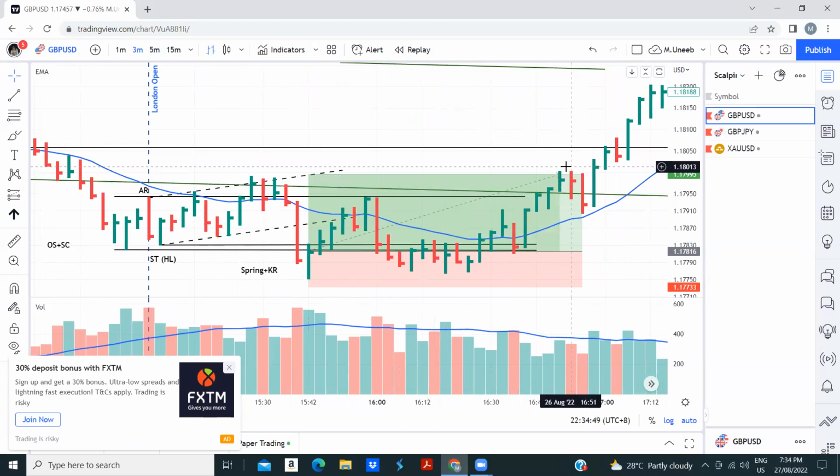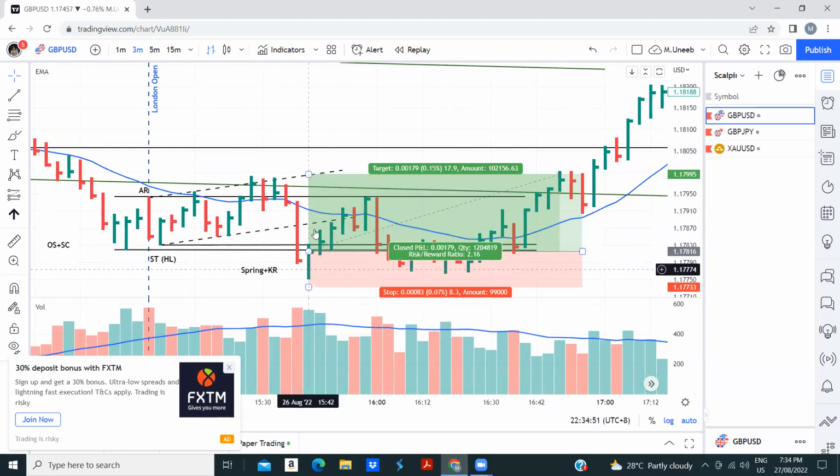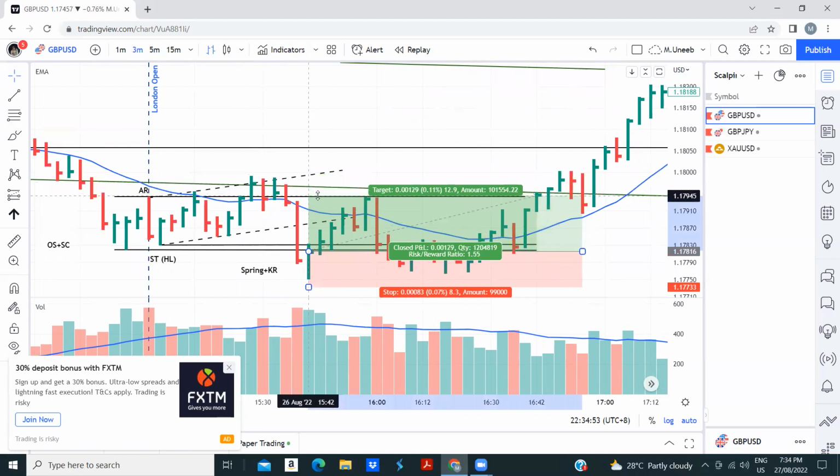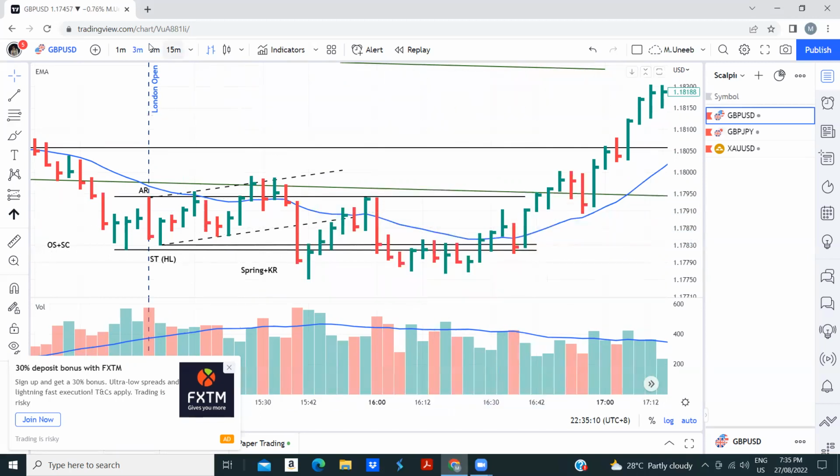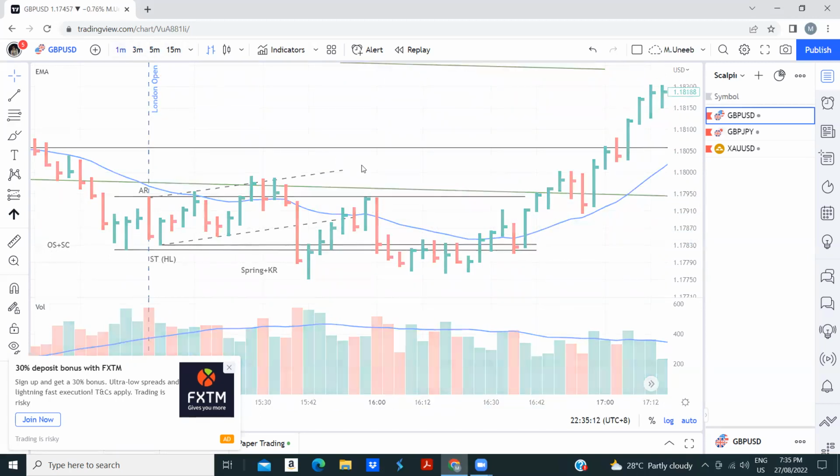Okay, all right. Now what you did, you exited right over here, right? Yep. Correct. All right, on the 1R. But at that point, did you get a full 2R? I used the Fibonacci retracement. Yeah. You can use a 1 minute time frame to further redefine the key reversal.